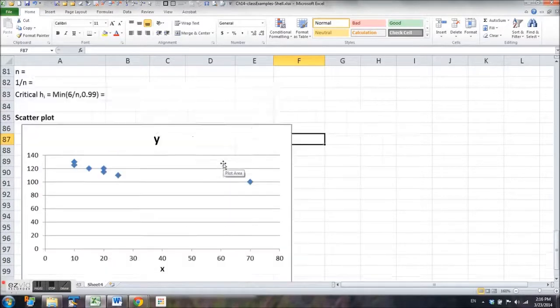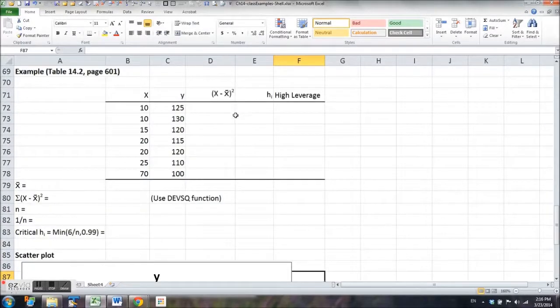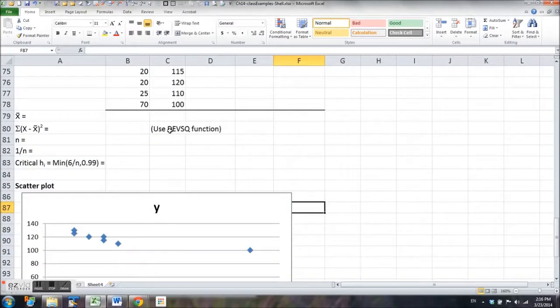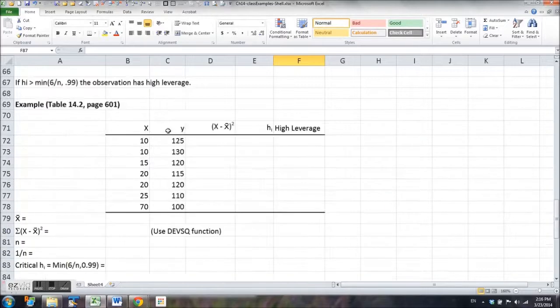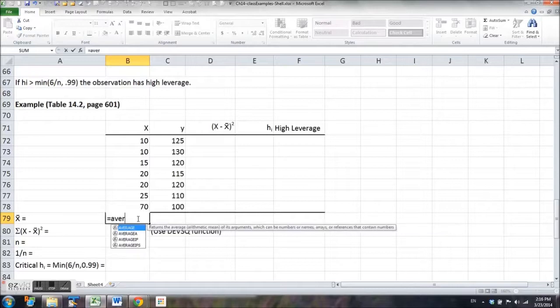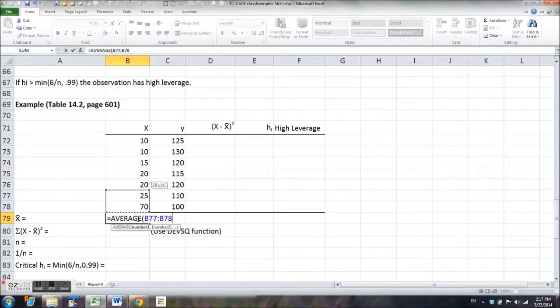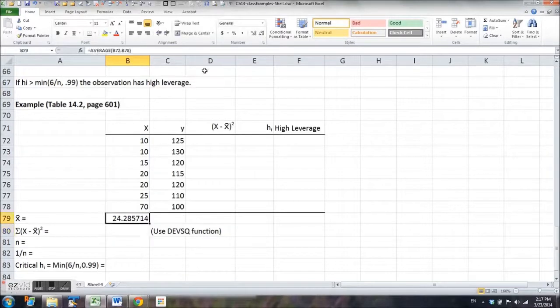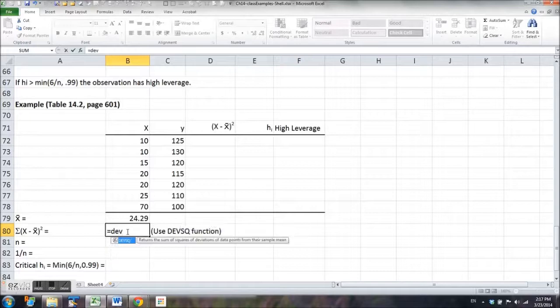Now let's calculate the h sub i values and then see whether that particular point is a high leverage point or not. So for that we need x bar. So that's the average, and we need the sum of x minus x bar squared, and we can calculate that using the DEVSQ function.